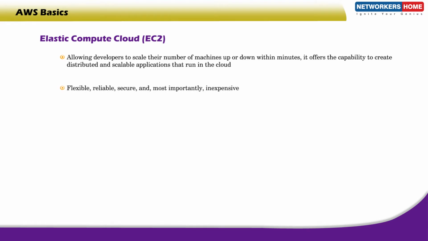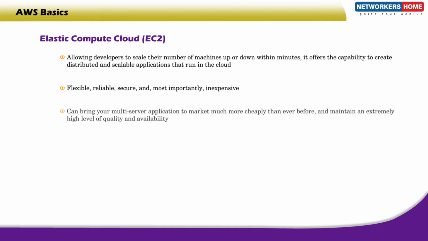EC2 is flexible, reliable, secure, and most importantly, inexpensive. By only paying for the resources that you actually use, you can bring your multi-server application to market much more cheaply than ever before and maintain an extremely high level of quality and availability. Let's take a look at some of the basic concepts of how this service works.